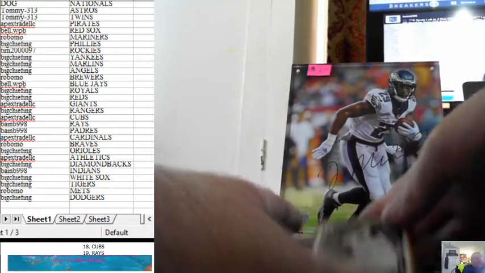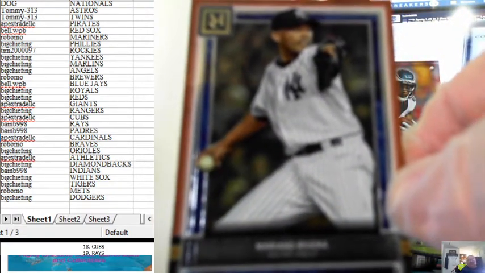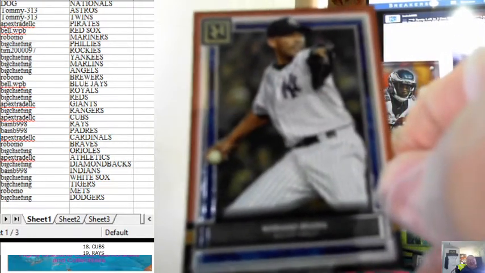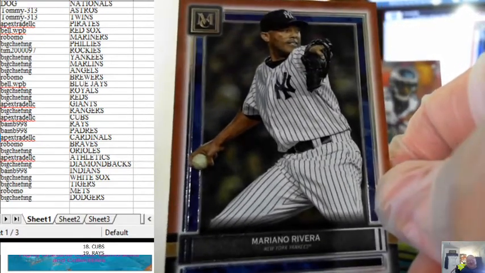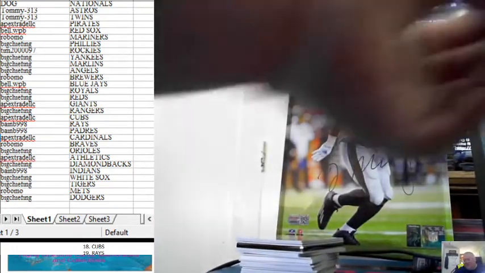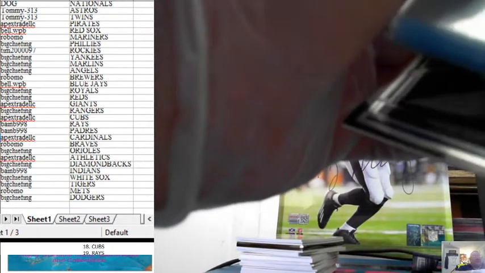Here we go. Last one in a box. Mariano Rivera. It's kind of hard to think of him as old school, huh? It's like, Rivera, old school? And Derek Jeter. I mean, come on, those guys, seems like they just started playing baseball a couple years ago. We're all getting old, or at least I am. I don't know about the rest of you.